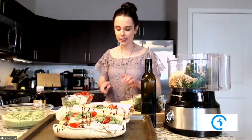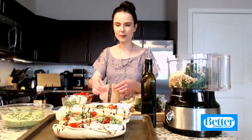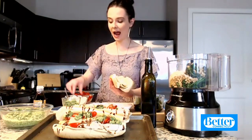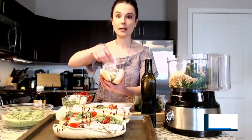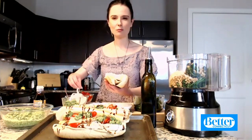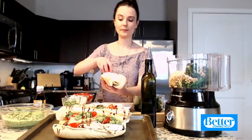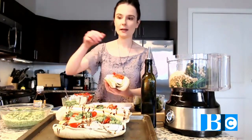And then I have my chicken cutlet here, and I'm going to cut it in half. I usually use about 3 halves per sandwich. I'm going to layer that right in. And then I have some very thinly shaved sweet onion. Sweet onion's really good because it's very, very mild. So it's going to add more of a crunch than a super oniony taste. And then I have some cherry tomatoes, and that's going to add some freshness, a little acidity.